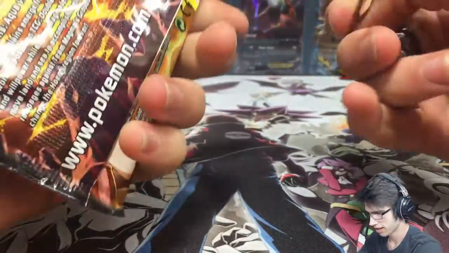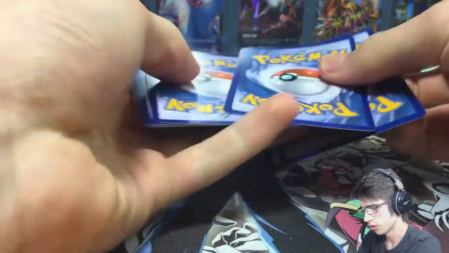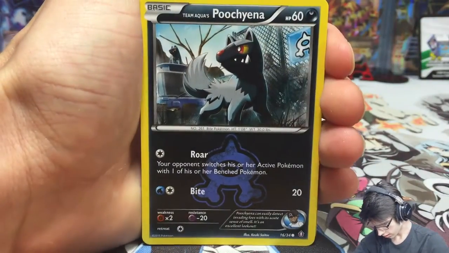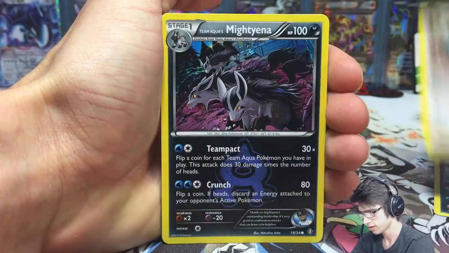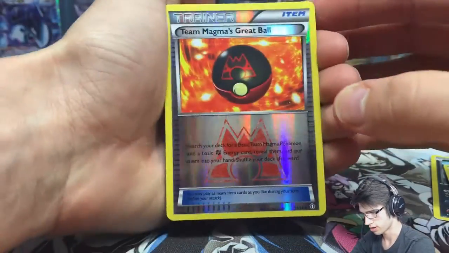Oop. Okay. This pack is gone. Okay. It shreds and then it doesn't want to come out. Okay, so I believe it's 2 and 2. So let's knock this back up just a smidge. Cool. So we got Pupitar, Zangoose, Mightyena, Team Magma's Great Ball, Team Aqua Admin, Reverse Great Ball.